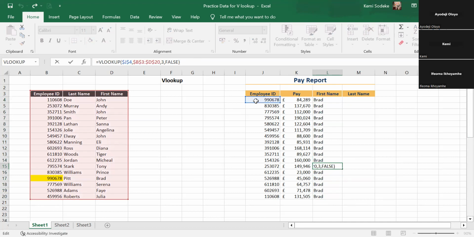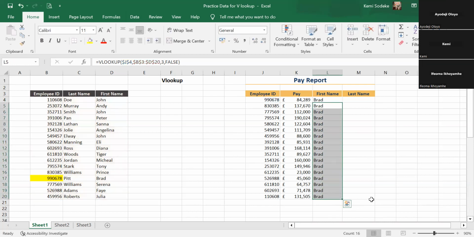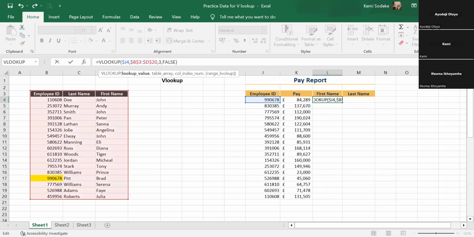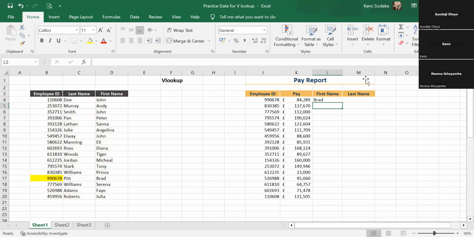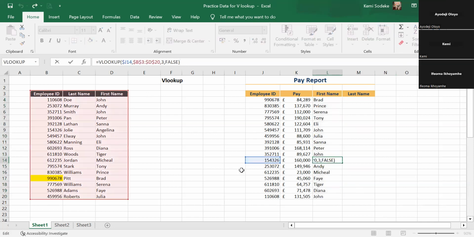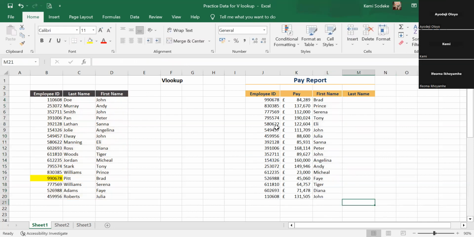That's because I've frozen the row on 4 and I've frozen the column on J. But we don't want to do that. We only need to freeze the column because we want the rows to change because we're dragging this formula down. So if I take off the dollar in front of the 4, and then you can now drag it down, it will work because the row is not frozen, only the column is frozen.